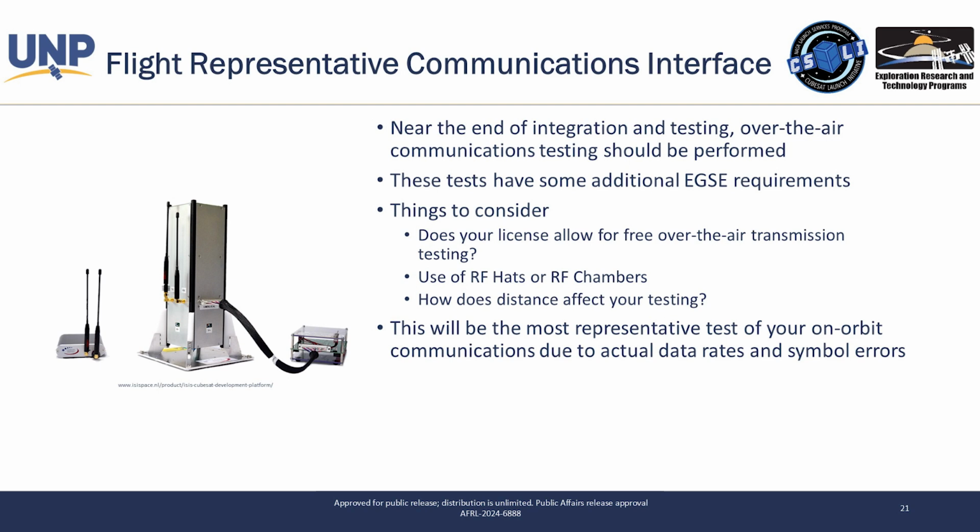You can use hats, which are just a metal Faraday cage that can go around your patch antenna and allow you to actually radiate out of your antenna in a sensitive area where maybe that RF emission is not licensed or permitted. Something to consider. When you're in your full up integrated spacecraft config, this is as close as you're going to get to on orbit until you do this long range unsupported testing.